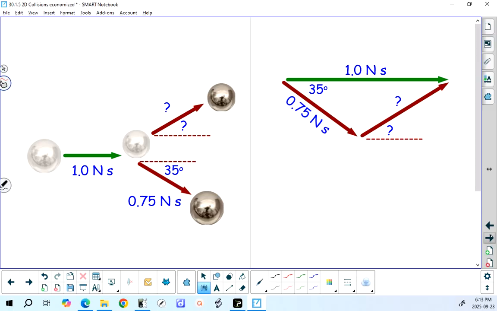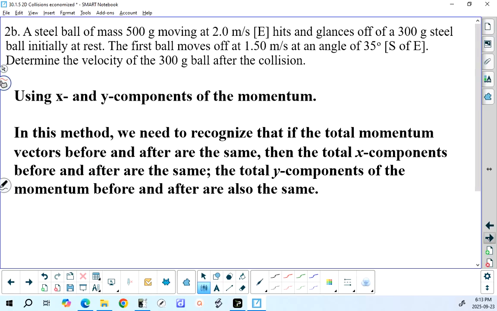And how we solved that was we drew a scale diagram in order to find both the magnitude of that missing vector afterwards and the direction. And those values are indicated by the question marks. So what we're going to do now is the same question, but we're going to be using x and y components. And throughout this video, I'm going to be doing very little writing. Whenever you feel that you need to write something down, if I'm going a little fast, just pause the video until you catch up.